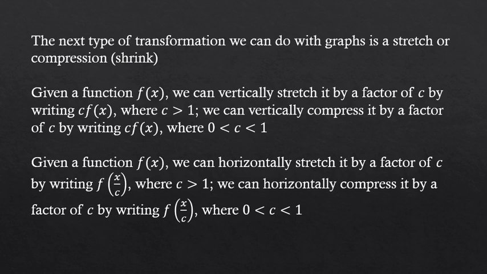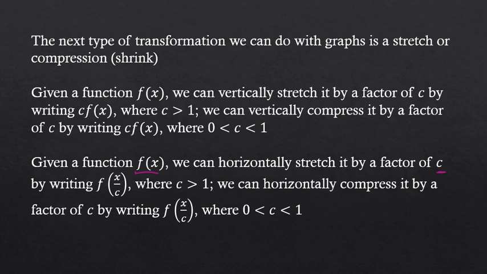So now we're not taking the variable x and multiplying it by c, we're multiplying it by 1 over c. So that's the thing you have to keep in mind when you're doing a horizontal compression or stretch of any form. You're taking the variable or the argument, you're multiplying it by 1 over whatever number you're given here, and you're taking that quantity, and that's replacing any x's that were in your given function, f of x. We can horizontally compress f of x by a factor of c by writing, again, f of x over c, where in this case c is between 0 and 1.